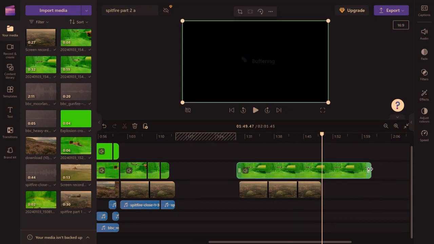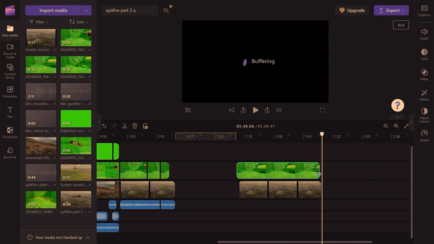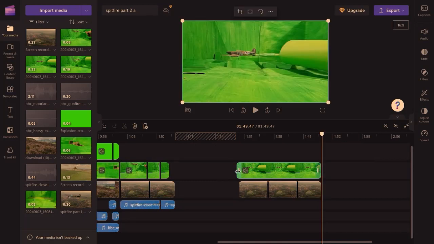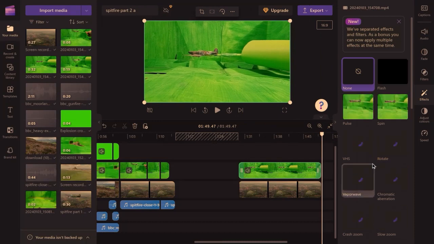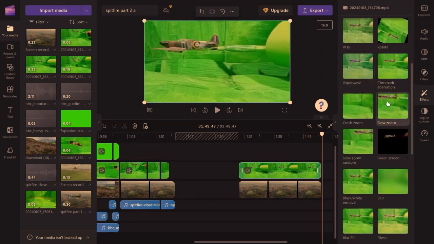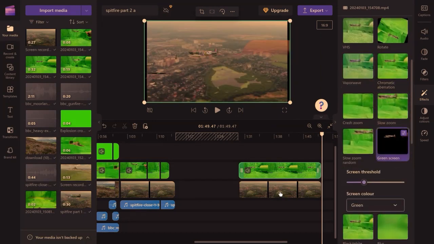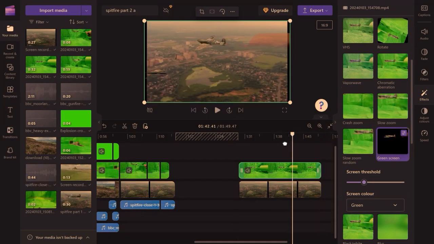Once again, we're going to cut this down to make sure the size aligns with this, and we are going to green screen it. We're going to go to effects and set it to green screen to get the background to disappear. It may be noticeable now.